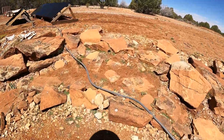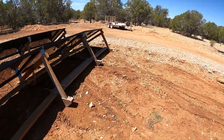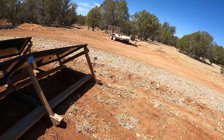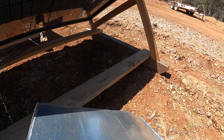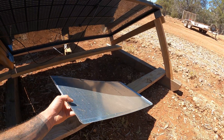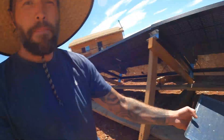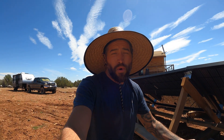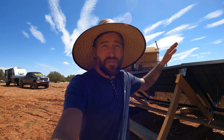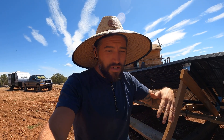The general idea - I'm not going to fully build it out in this video - but I want to play with it later on this evening and see where the sun is going. The idea is to have these mounted somewhere and angled to bounce the light underneath these panels and see if it gets more wattage. Because as the sun is going down, the panels are going to be facing away from it and the wattage drops significantly. I'm hoping I can use these to reflect the light.